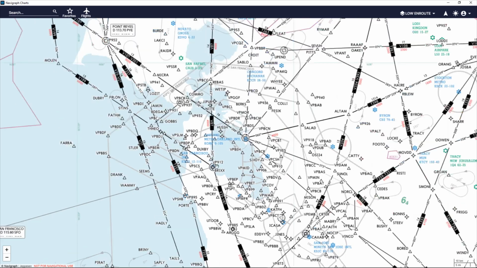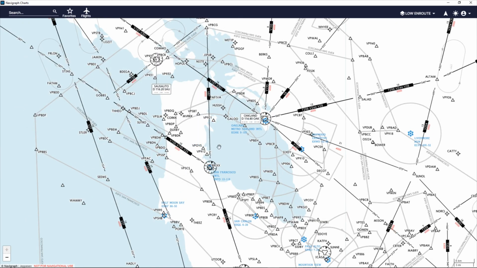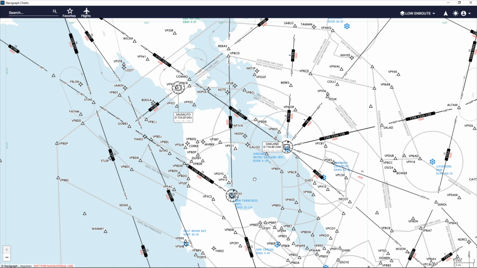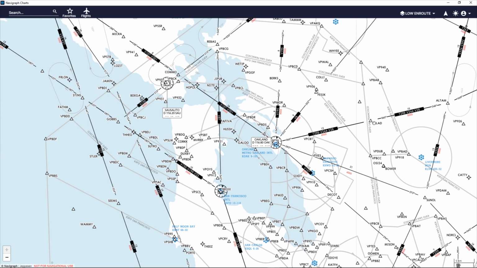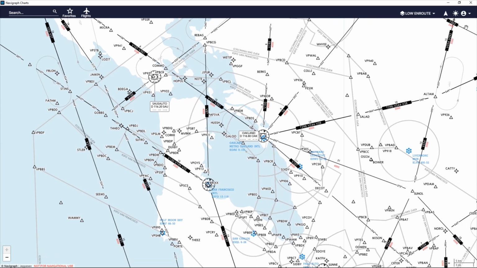So right now, what you see here is the basic format of the software. When you boot it up, this is what you're going to see, more than likely. So let's go through some of the things here on the top first.